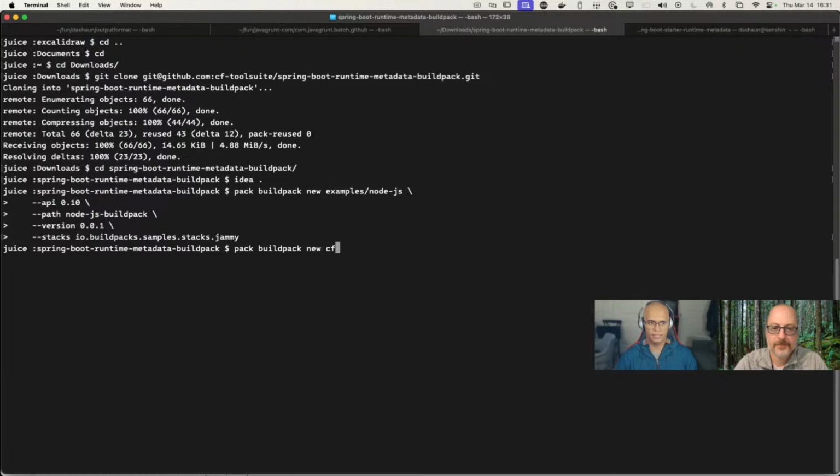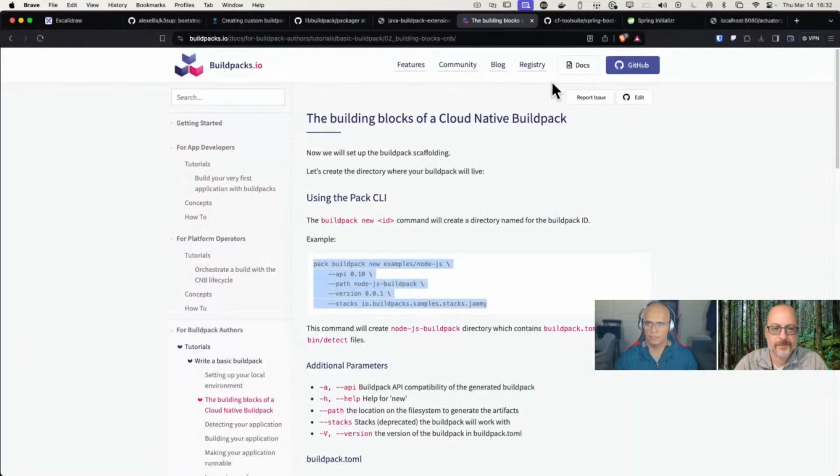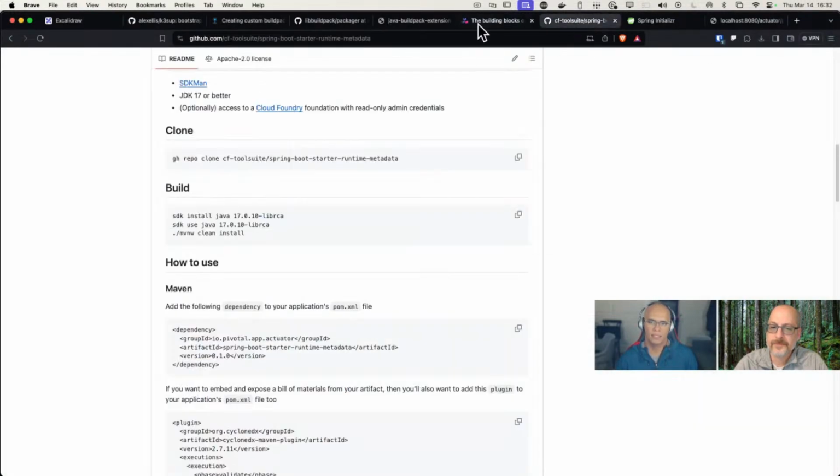I want to make the CF-tool-suite/Spring Boot runtime metadata. Build pack or no? What's the convention on that? Yeah, let's take a look. Let's see what we did. Where to put it?